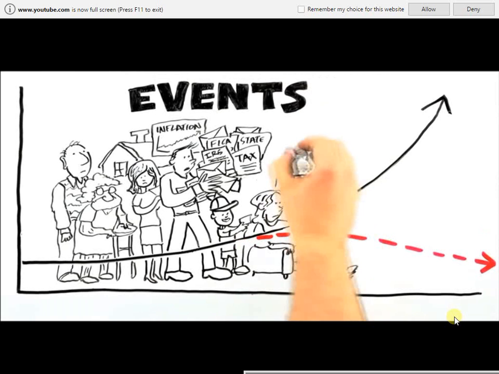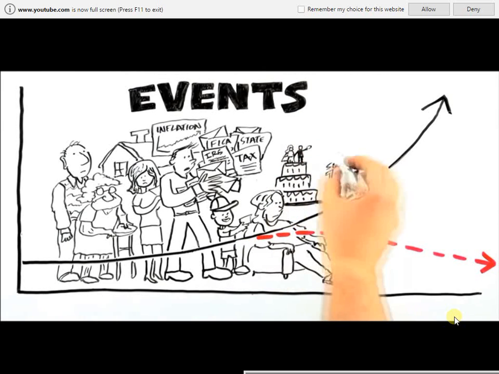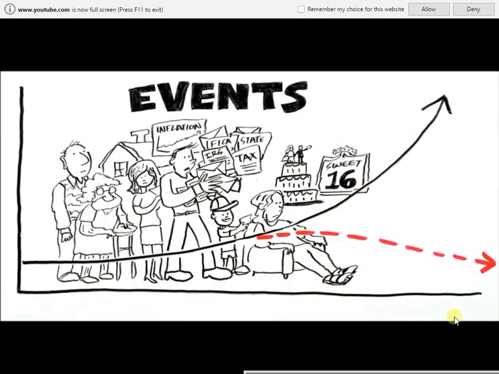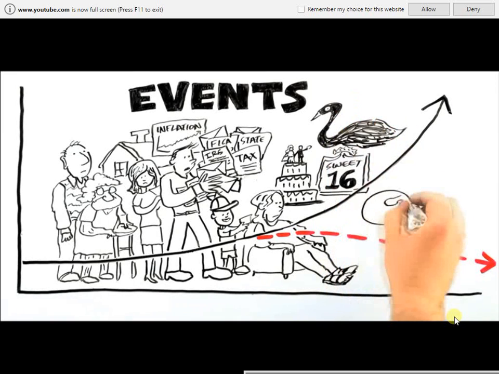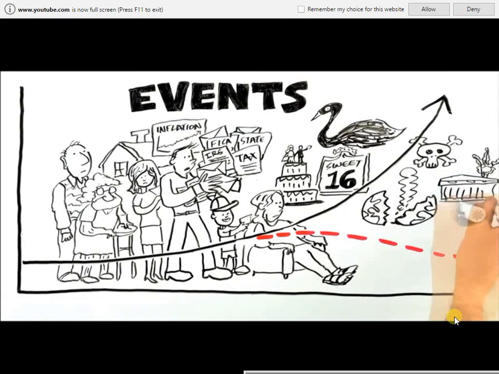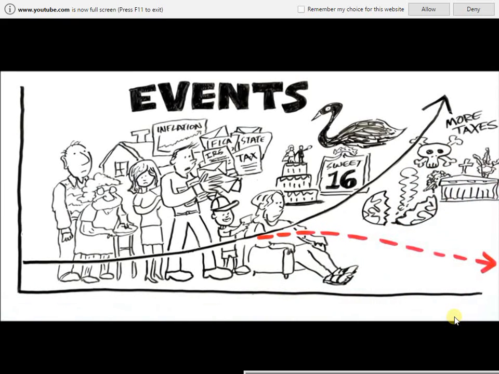Events that we dreamed of, weddings for our children, sweet 16s, we think they're going to cost X and they cost Y and a lot more. Black swan events, these global macro destructors of wealth, not to mention the impact of long-term care, disability, premature death, death at life expectancy, lawsuits, estate taxes.